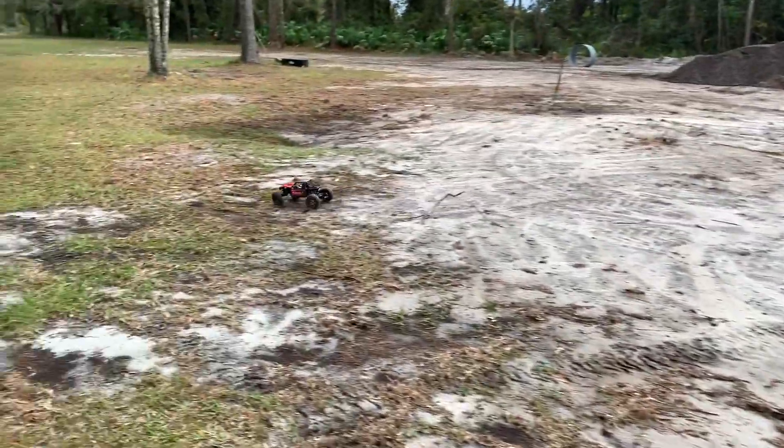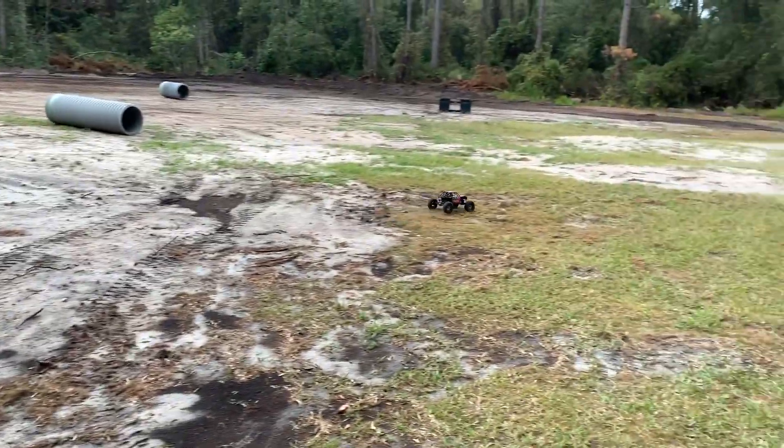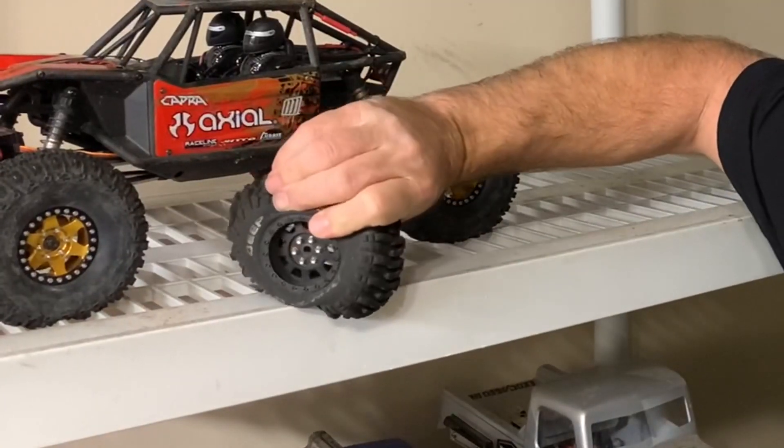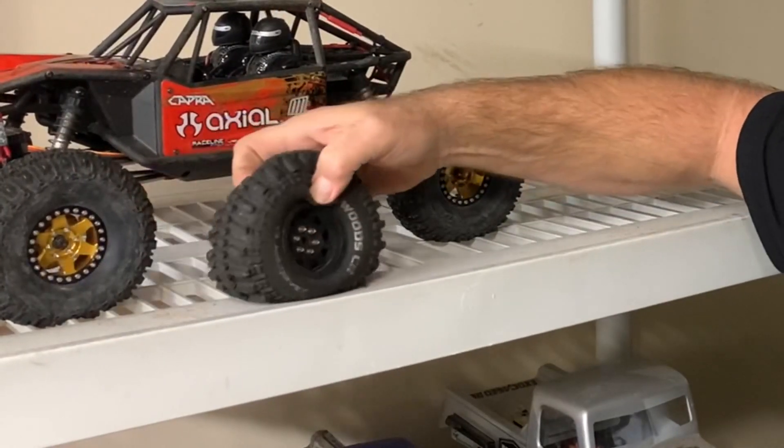It's geared way fast compared to pretty much any other crawler I've got. The accuracy of the steering is just awesome — it doesn't allow the tire to flop over. When the tire doesn't flop over, you get the full turn. If the tire flops, the truck just simply pushes and rolls. If you have a lot of tire roll on the back, it can actually bring the back end down, so if you're trying to get between two gates on a side hill, the back can actually slide into the gate. It's all about accuracy and tire conforming — a big thing for me.